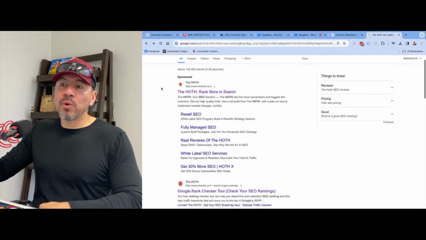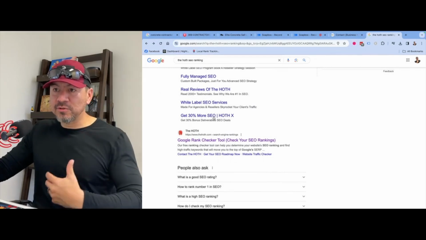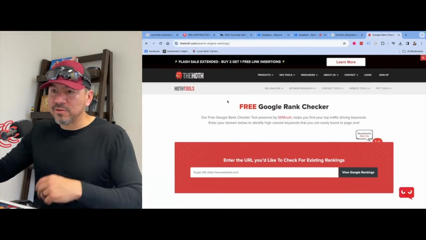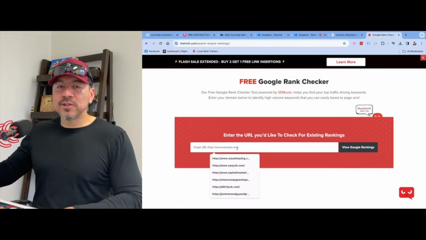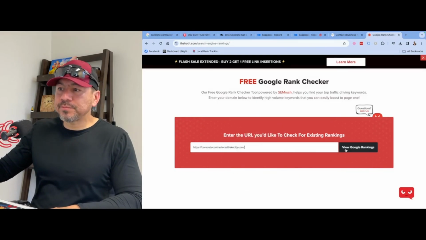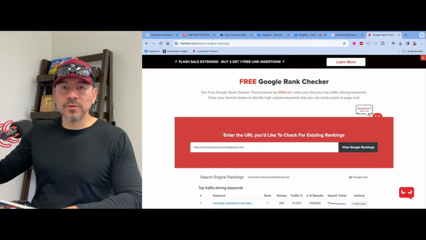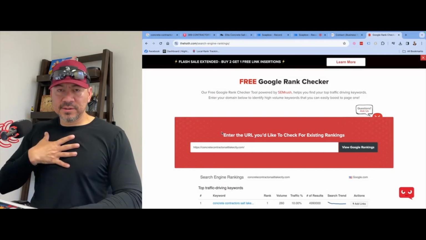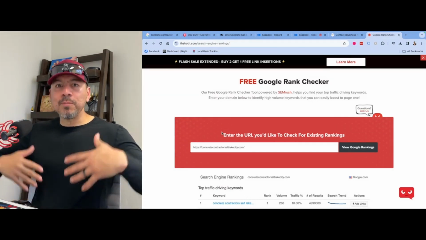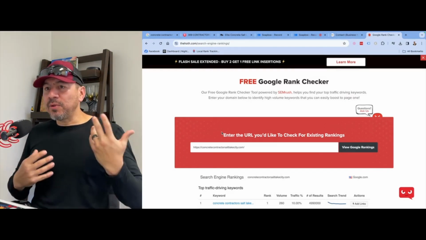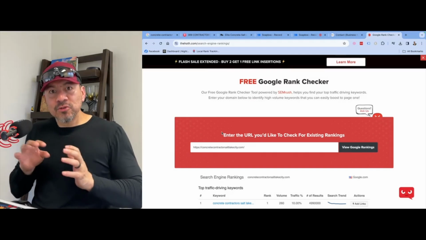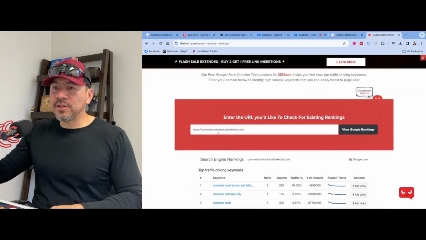The Hoth SEO ranking. This is a free tool anybody can use. I'm using this because it's free. You don't want to pay money for SEO stuff if you're not an SEO person. It just gets you an idea. What this tool is going to do is we paste that domain name on here, and it gives us information as to what is making this website show up on Google search. With that information, you get an idea of what type of volume is out there, what people are searching for online when it comes to this industry.